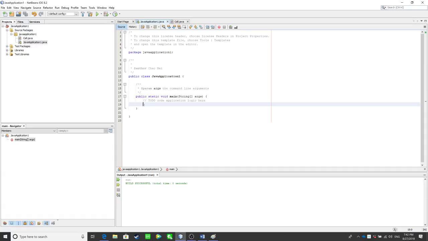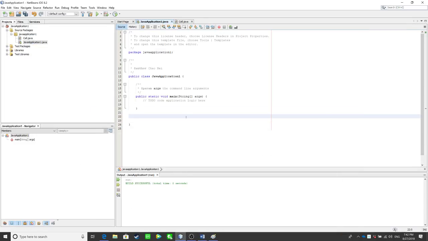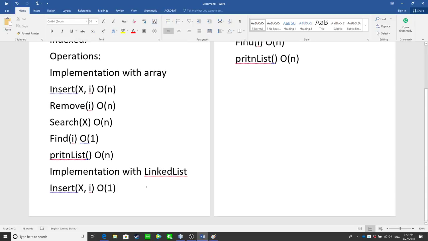Then let's have some of those functions defined. Just insert. We give x and i, right?